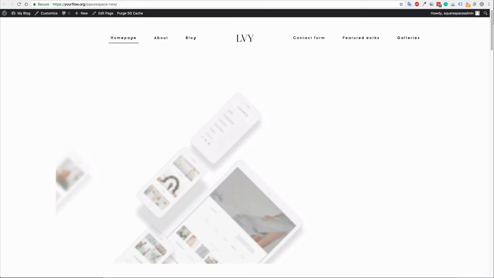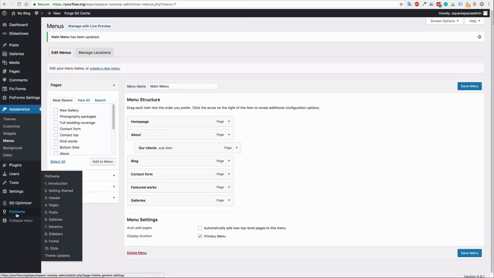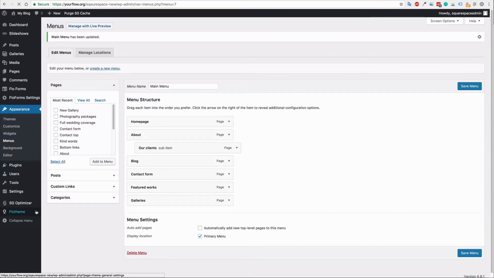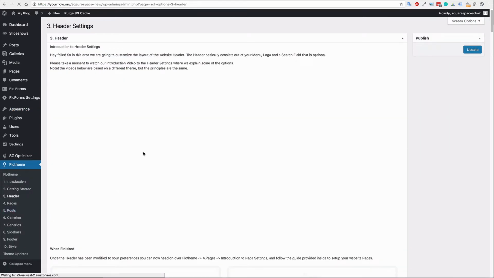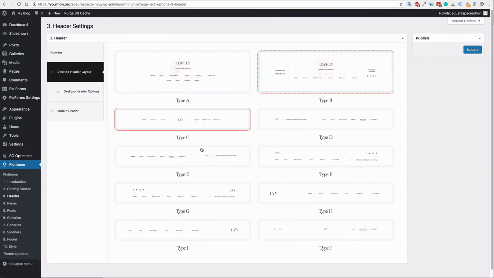So that will then start to clean up your menu. And then the site's really starting to take shape. Next, you would like to go to Flothemes and header. Again, check the documentation, just make sure that this is exactly the same for you. Select the header layout option that you would like.